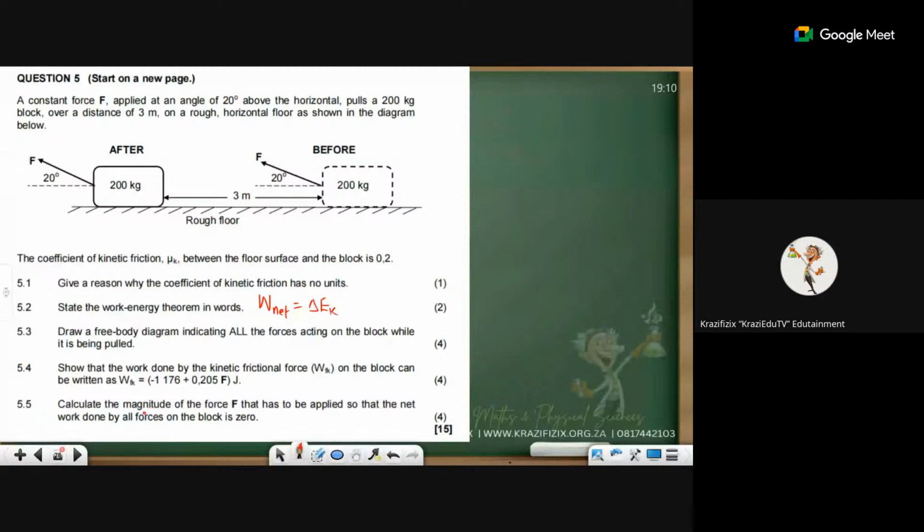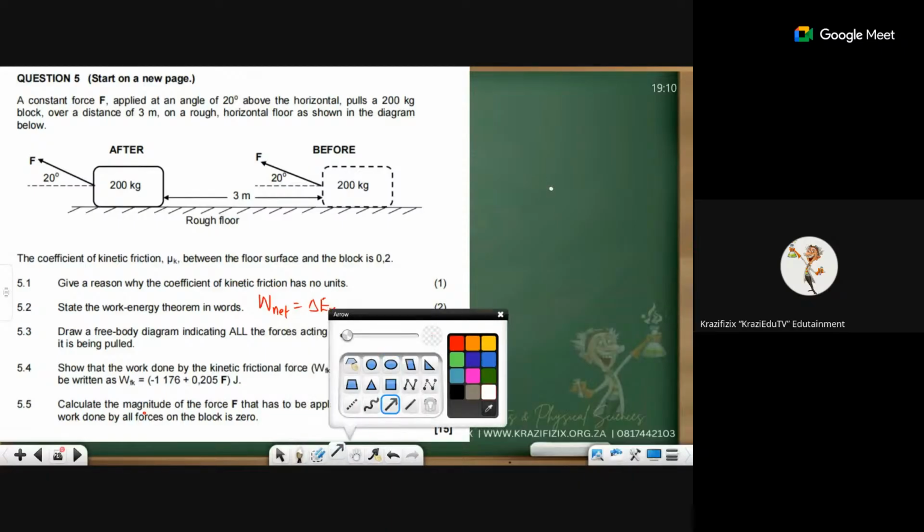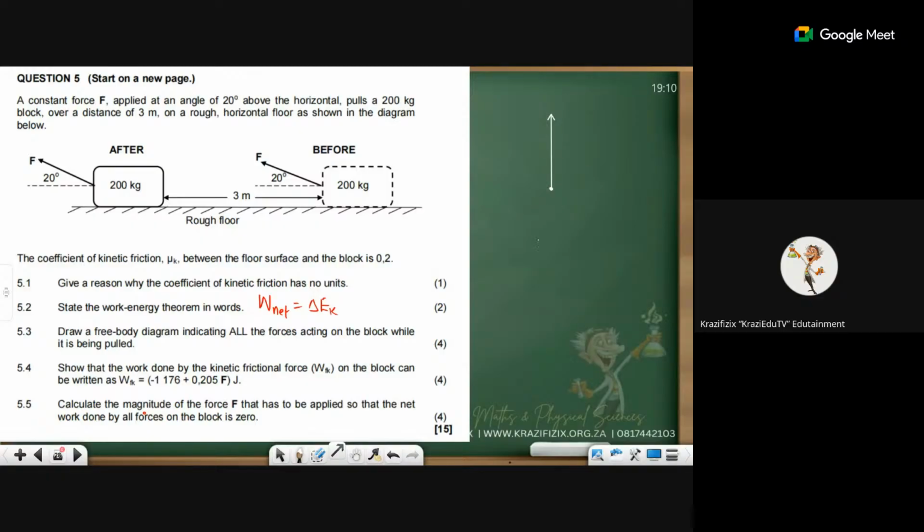All right, are we done? What's your free body diagram looking like, everybody? It's a dot. What are we drawing? The normal force, gravity. Thank you. Force applied in that direction, right? Friction is opposite the direction of motion. So we label force of friction. Friction is a contact force, yes, because it must be in contact. That's why your non-conservative forces are all contact forces. So friction, applied, and tension.